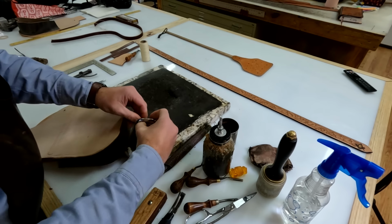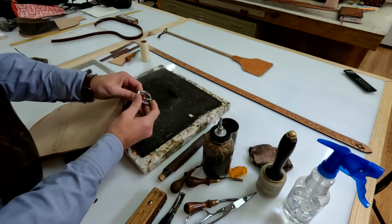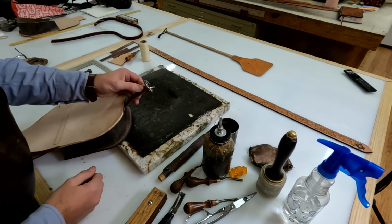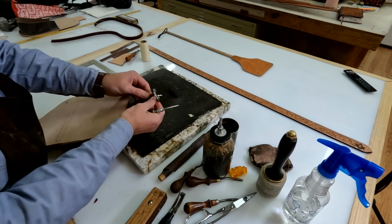Now to mark our holes for this, you could definitely get this off to the side and hold it and try to dry punch through both of those at one time, but it's not gonna be quite as easy as if you had a squeeze punch, which is what I usually use, but we don't have one of those in this kit, this tool set, so we're gonna do it all with dry punches.